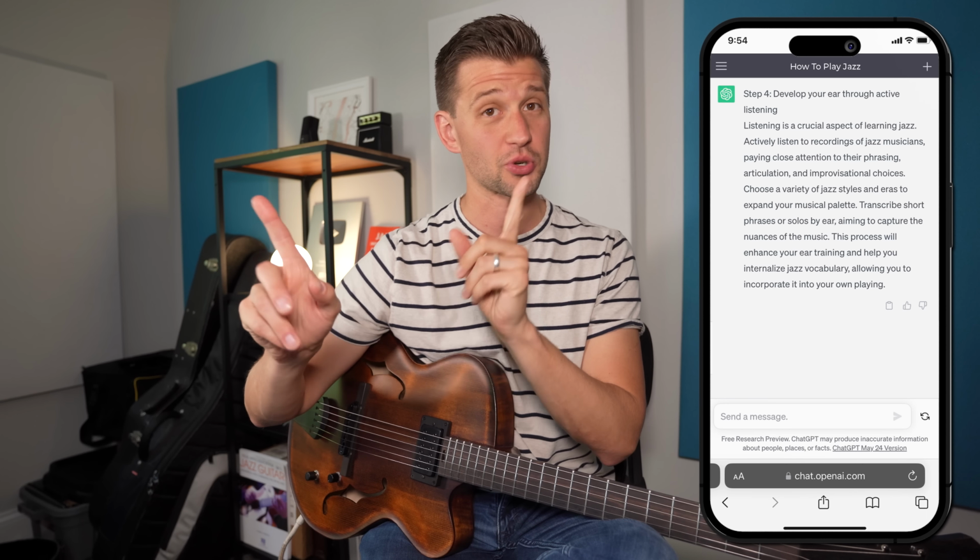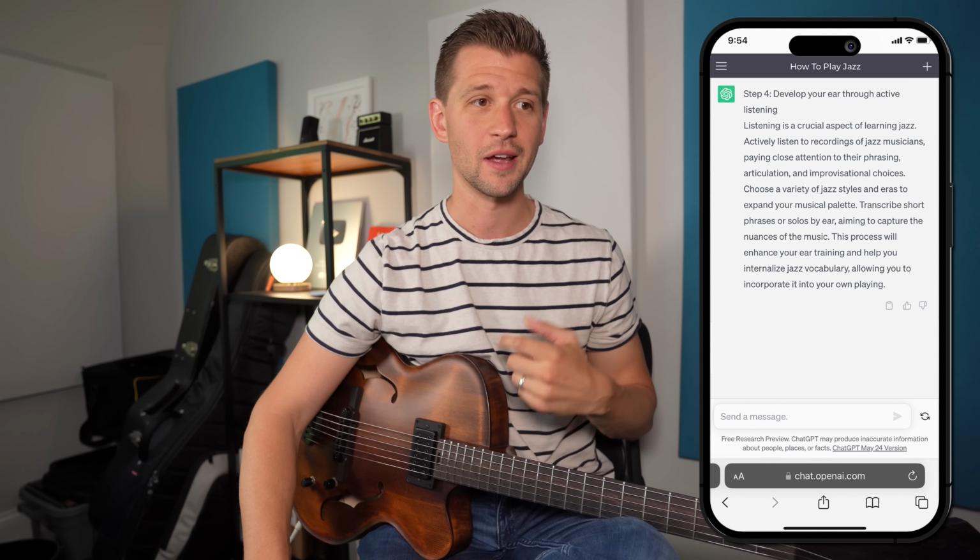It's actually talking about capturing the nuances of the music, where we're talking about phrasing, like how did Sonny Rollins phrase this line, or John Coltrane play it this way? How do we get a good swing feel? Simply by learning solos off of the records, you can start internalizing that within your ear, but also in the muscle memory on your instrument. So that's why so many jazz educators recommend learning stuff by ear off of records and internalizing it for yourself.